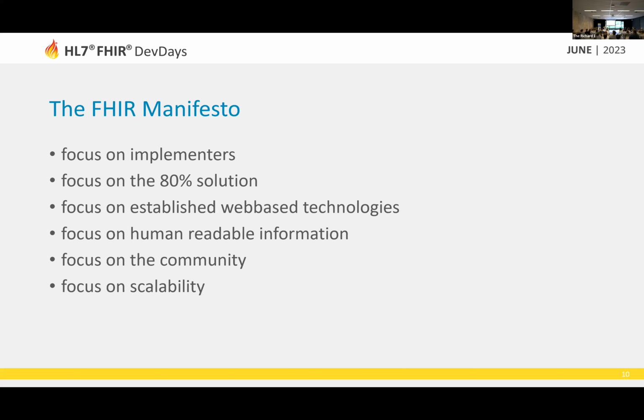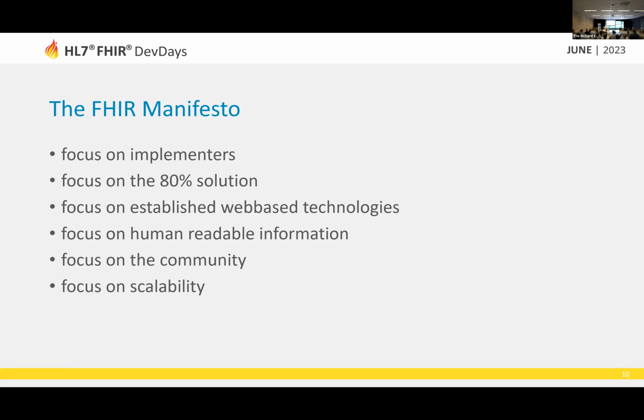The next point is that we want to reuse as much of the established web-based technologies as we can. As I said, basically, FHIR is the attempt to transfer solutions that have already been successfully employed in other domains into the healthcare sector. So whatever works for your other mobile or web-based applications, the way we communicate with a Twitter API or Facebook API or an Amazon API, these are solutions that are quite often used, that have been proven over time, and that developers are quite comfortable with using. They have a lot of experience implementing these kinds of APIs. And so we're trying to reuse as much of these technologies as we can.